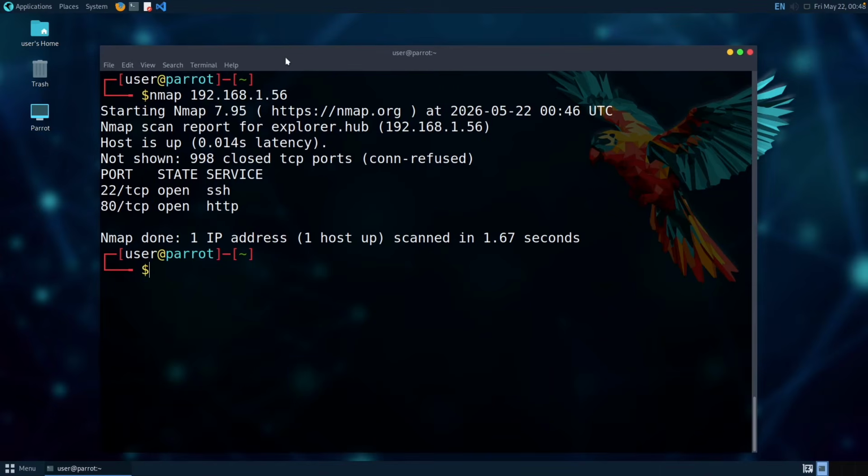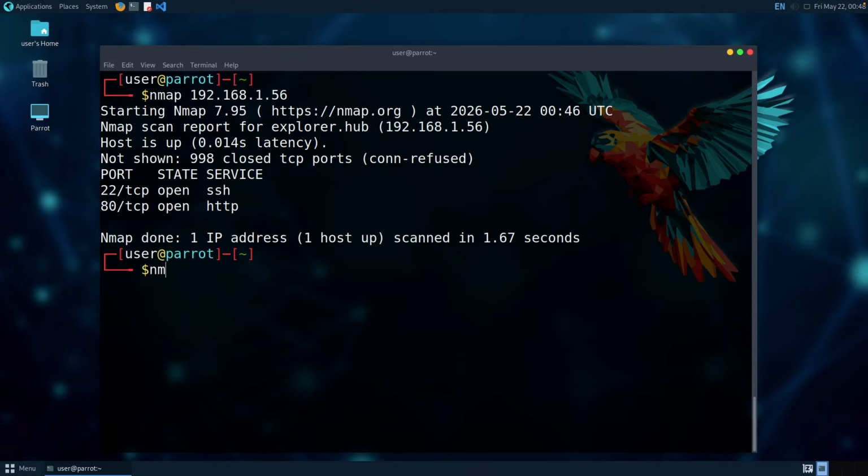So let's go back to our terminal with Nmap. Honestly, Nmap is the greatest thing that's ever been around. Okay, so that was pretty basic. All we did was literally just type in Nmap and then just the IP address. Now, these types of scans are really basic, of course, but what are other scans that we can do to this IP address? Well, we can do types of service scans.